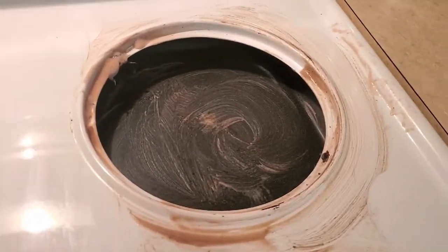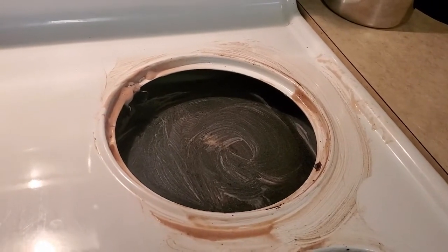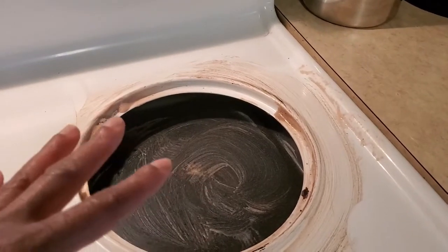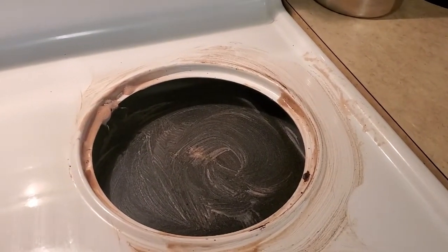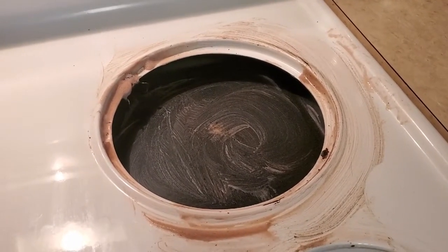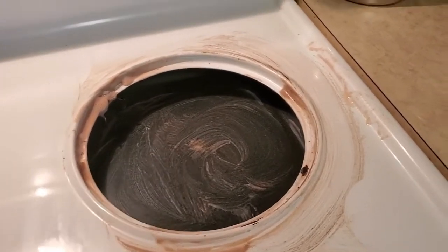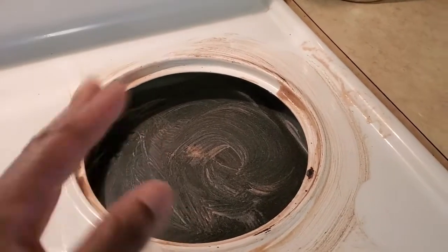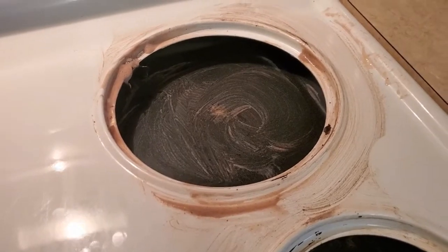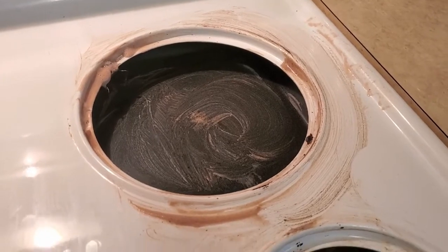Here's how it looks once I'm done with the scrubbing of the stove. I use, like I said, the steel wool soap pad, and I just scrubbed around until some of the hard cooked on food came off. You don't want to scrub too hard, because you don't want to scratch the surface or the enamel on your stove. So you just scrub as hard as you need to get some of the residue off, and no harder than that, because you don't want to scratch the surface of your oven or your stove.